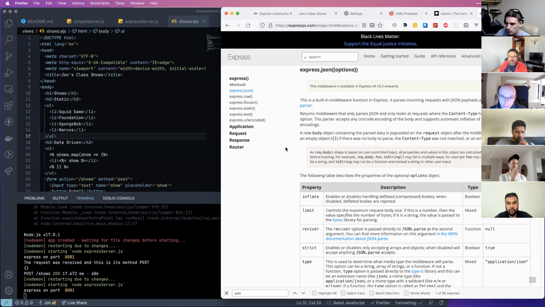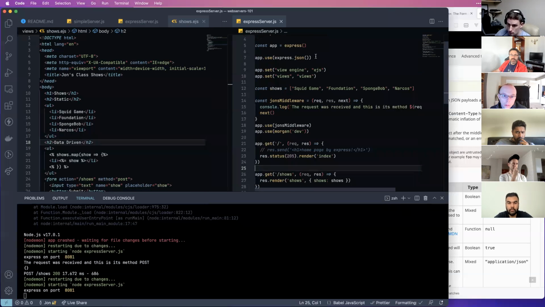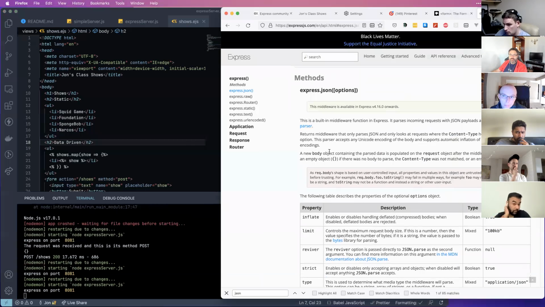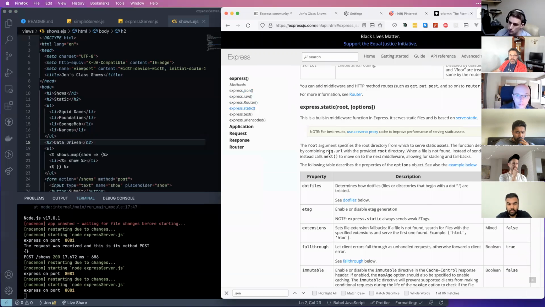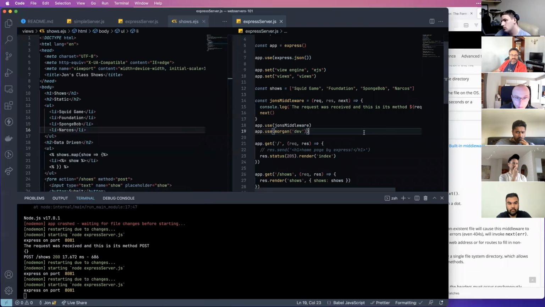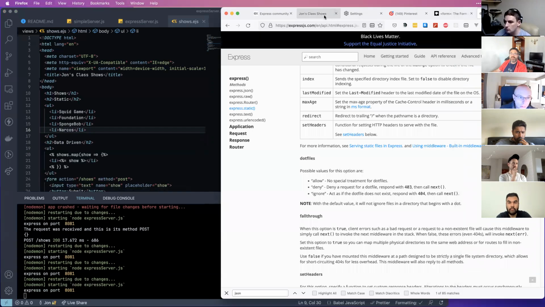Express.json, here we go. Options, okay. Yeah. I'm so embarrassed. This should have worked. Okay. One more time with feeling.